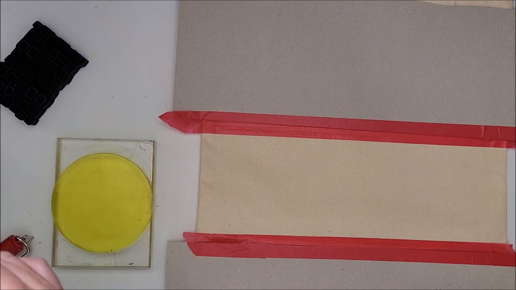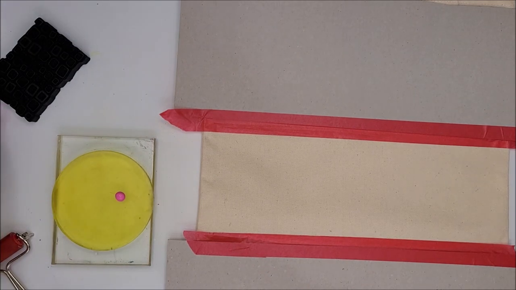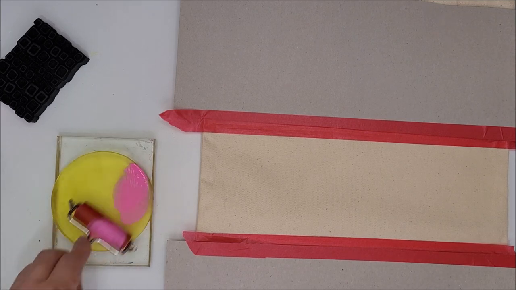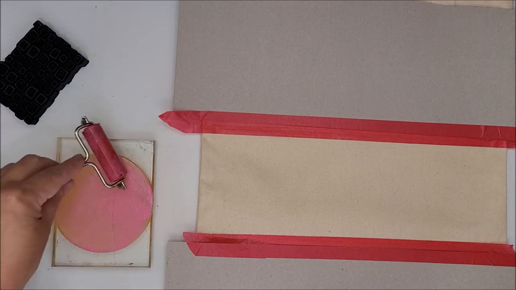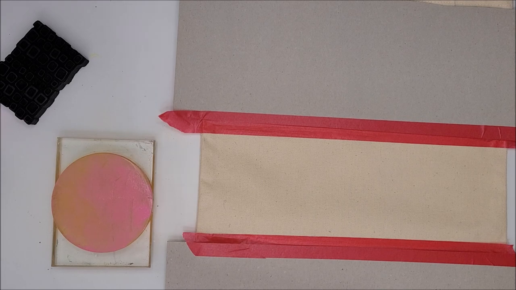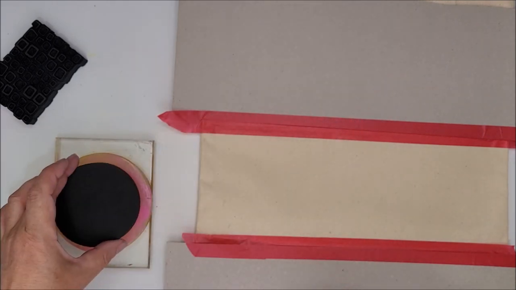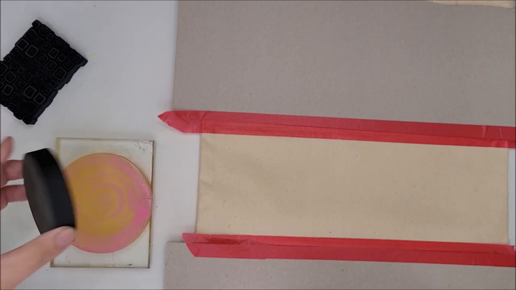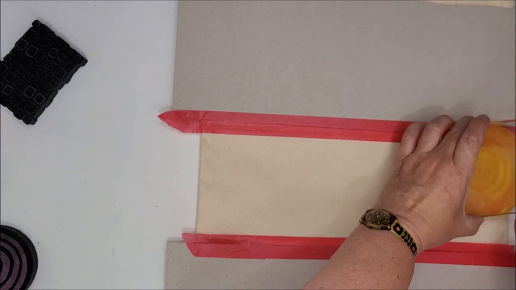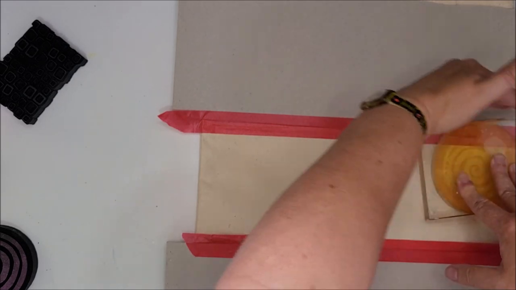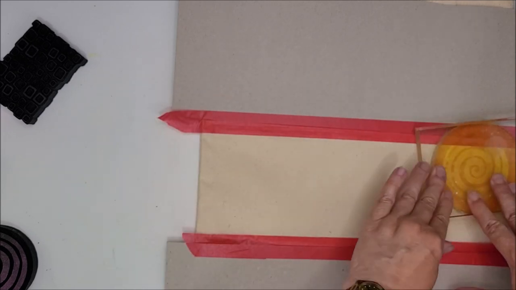To do that, I'm going to put some paint on my plate, take one of the stamps—I'm going to use this spiral—create a pattern on my plate, and then stamp onto my tote bag. I'm going to make sure that I stamp over the edges of this border because I want this to be full of color right up to the edges.